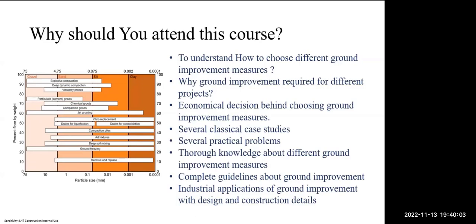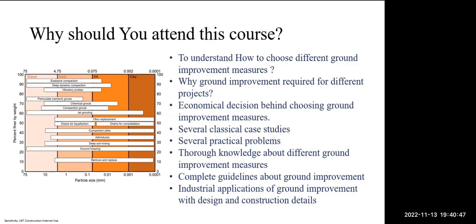with pros and cons, and some examples, mathematical examples as well as design examples. But suppose you are a practicing engineer, or doing some design, and you have to propose some ground improvement methodology. How do you decide what the technology should be, or what the most economical technique is in this case? First of all, we will discuss the different ground improvement measures in the course content. I will discuss the course content again, what is going to be covered in detail, and why ground improvement is required for different projects.